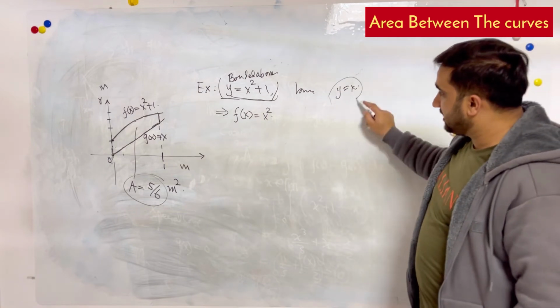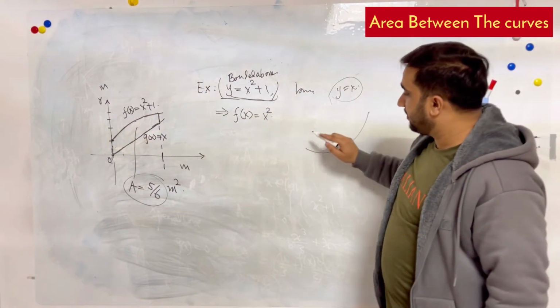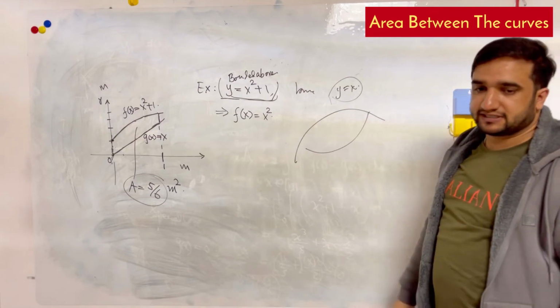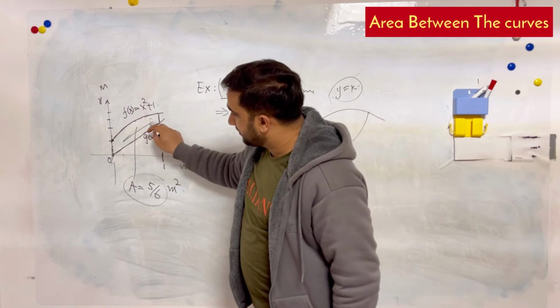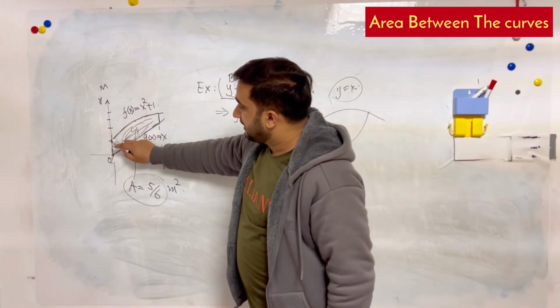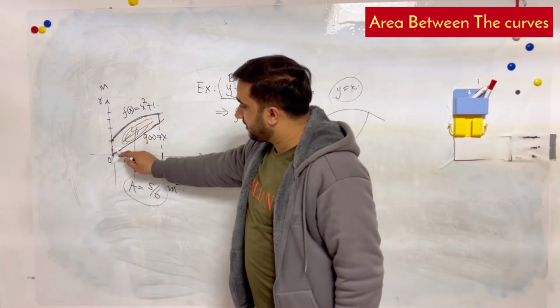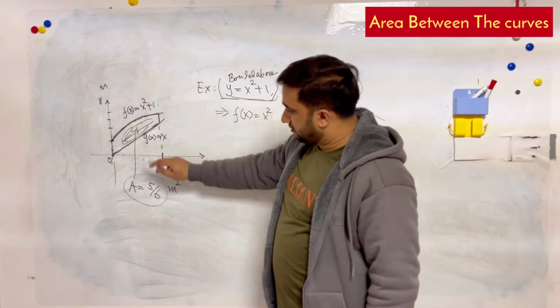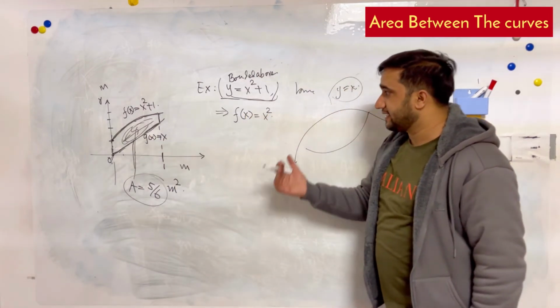Bounded below means the curve coming from the bottom. Bounded above means the curve coming from the upper side. Here, this whole thing S is the region, and this region is bounded above by this part, and bounded below by this part. So whatever function belongs to this will always be written as bounded below.